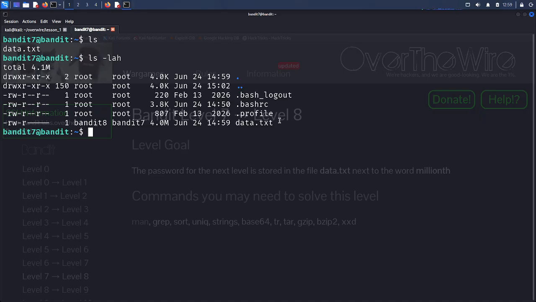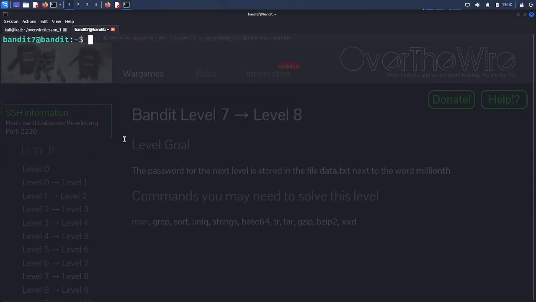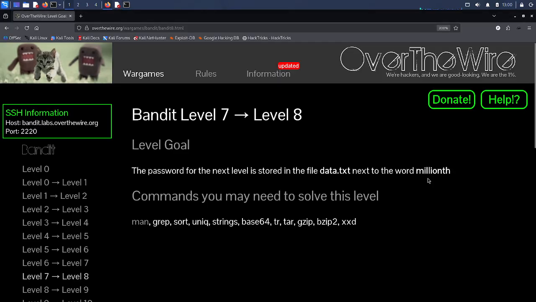So if we want to see what's in the file, like how many lines, we can do wc -l data.txt. 98,567. It's a lot. So we need to find the word million.